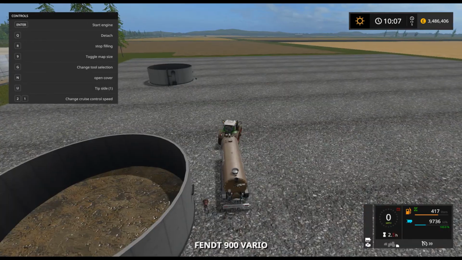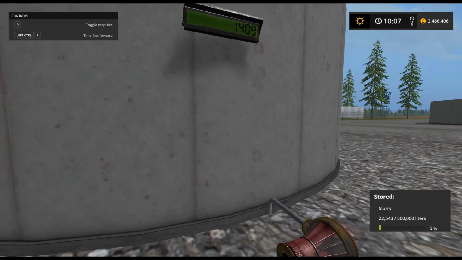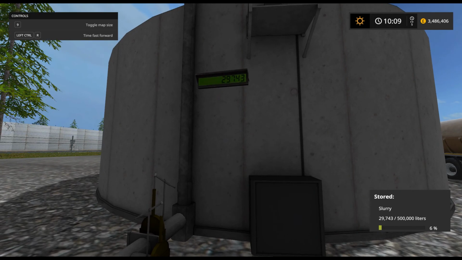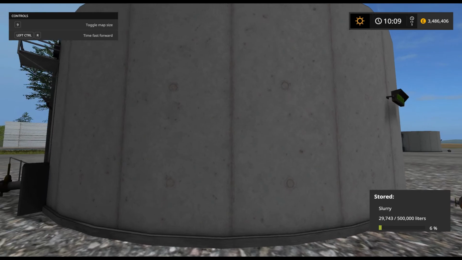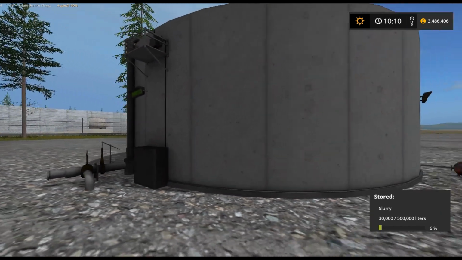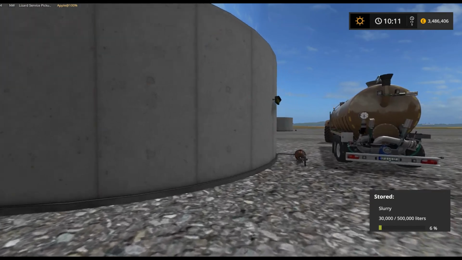If we just turn that off, if we jump out, you can see here the screen is going up with what we've got in there, and it will then go up over here, and we've also got our grey box in the bottom right there showing us how much is going in percentage wise as well as litre wise out of our 500,000. So that's really nice. It's quite a nice feature that we can just walk up to it, even with the F1 menu closed, and have our fill level displayed for us, just by walking past the unit. I like that. So yeah, really nice.